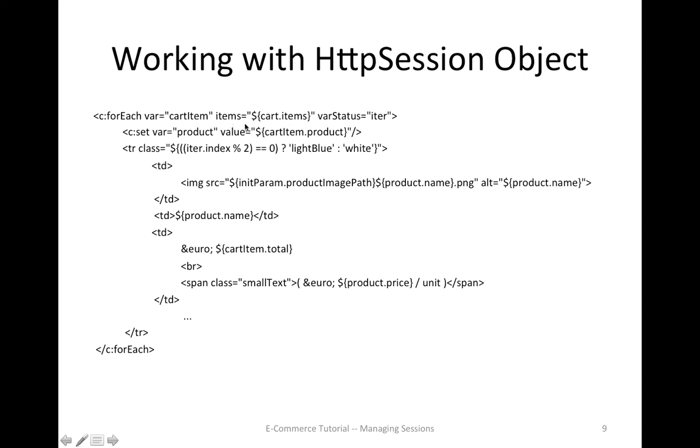So you step through this list. When you step through this list, for each iteration you refer to the element in the list as cartItem. So this cartItem, of course, is a ShoppingCartItem, which has the attribute product.